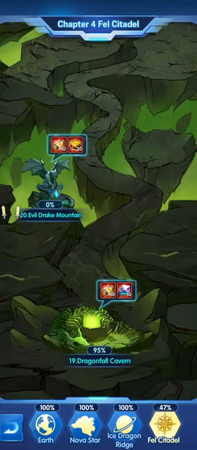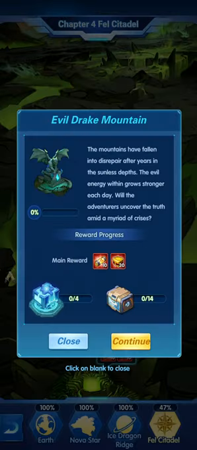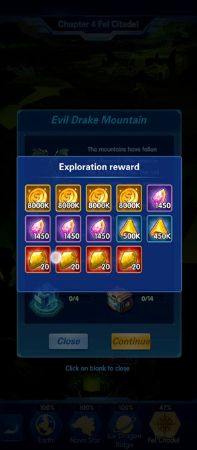So for this one we have a new Space Discovery opening: Evil Drake Mountain. The mountain has fallen into despair after years in the sunless depths. The evil energy within grows stronger each day. Will the adventurers uncover the truth amid a myriad of crisis? Okay, as if we care.